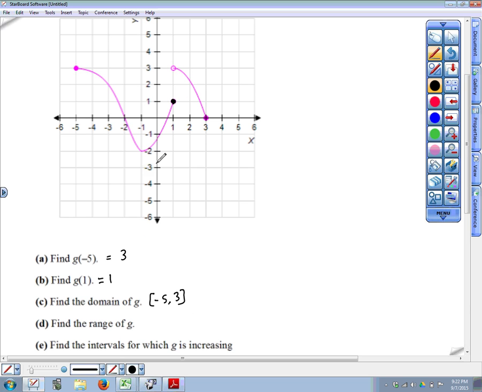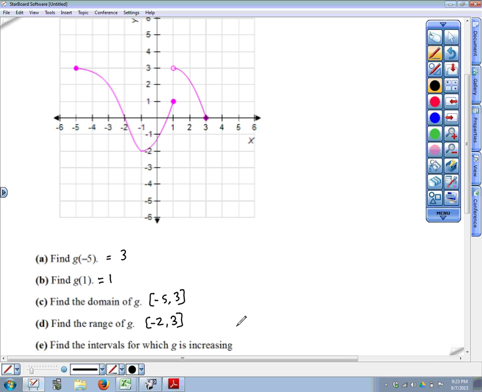The range, if we're looking at the y-axis here, the lowest number on the y-axis that has points on the graph, or values of y, is right here at negative 2. You've got to check all of the numbers starting at negative 2 and increasing. All of these values are producing points on the graph. Even here, I know there's a little gap, but a y value of 2, we have a point right there. So 2 is in the range. 3 is in the range, including 3, because there's a closed point right there. So the range would be from negative 2 to positive 3.